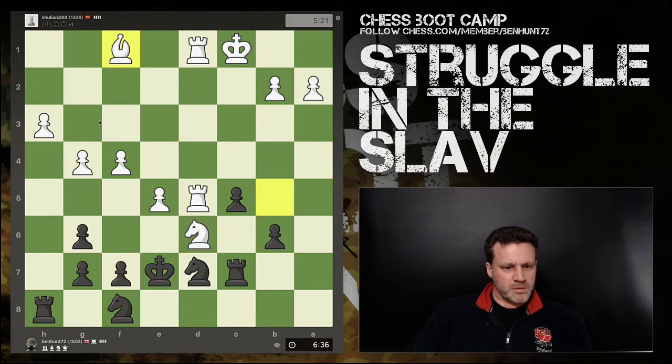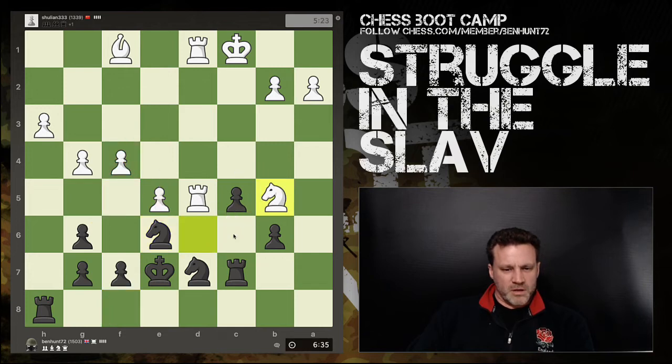Wow. Okay, so he's defending with the bishop. Okay. Now I'm thinking no-brainer. Knight here. If he pushes the pawn, I take. He might take. I come here with a knight. Right, it's attacking my rook. I go here. He goes there, I go there.